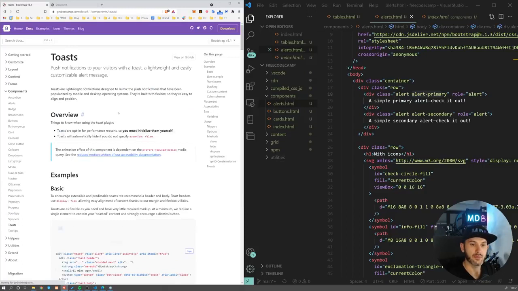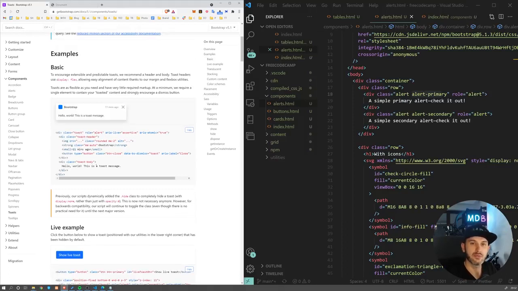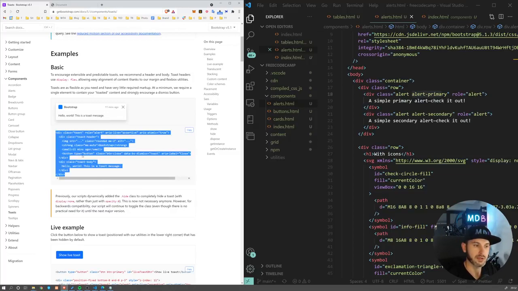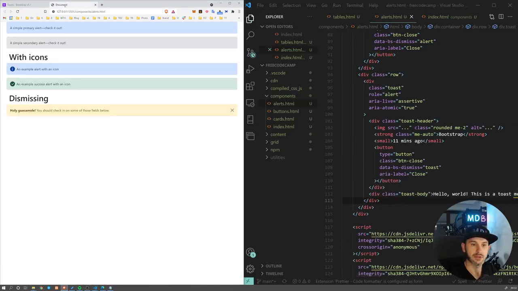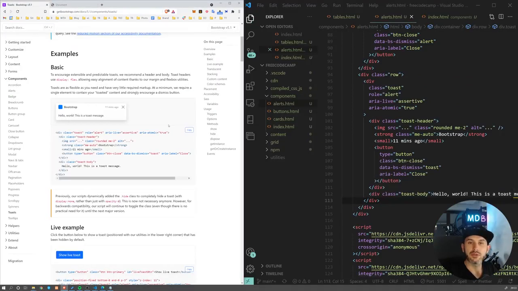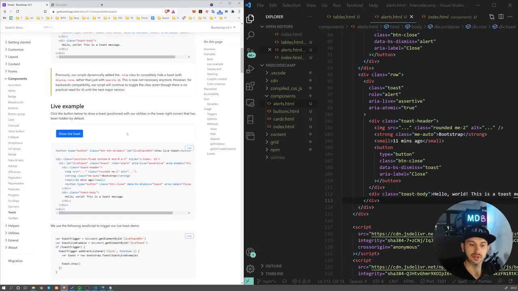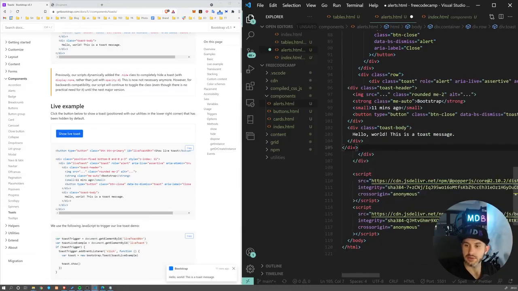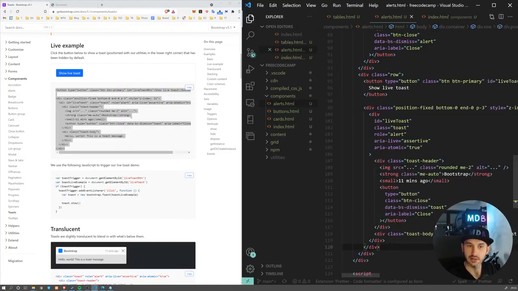Now let's move to the next one, which is toast. Toasts are a little bit smaller elements on the page, which are also dismissible, and they can be shown on request. So let's check this one. I'm gonna copy this example here. Actually, we don't need a row specifically, because by default it's not visible, and we need to use JavaScript to create a button which will basically make it live. As you can see, it's popping up here in the bottom right corner. So actually let's use this example which we have here, because what is important is this piece of JavaScript, and we're gonna go through it. Yeah, let's have a button and the toast.